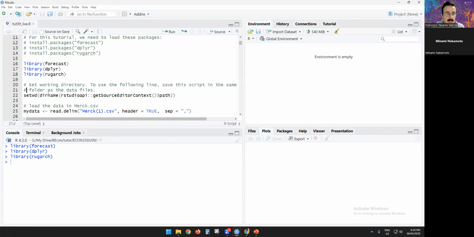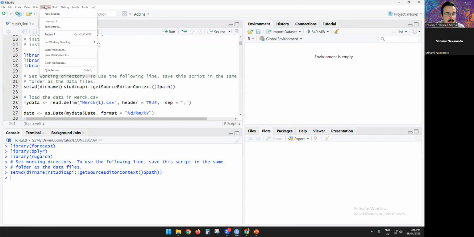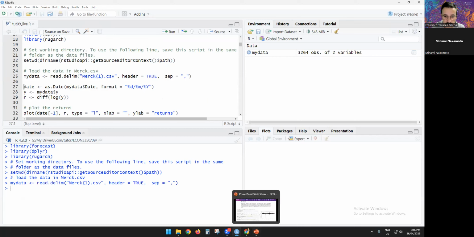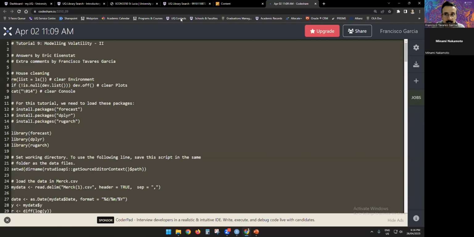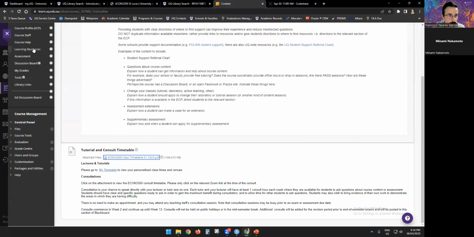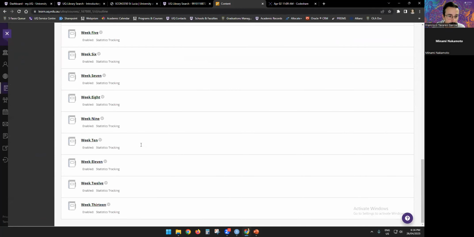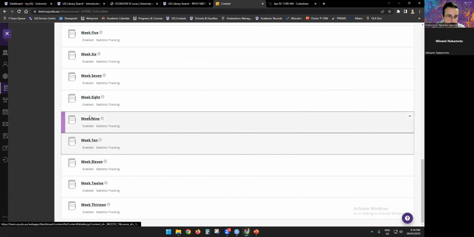So now, second thing, I'll set my working directory. It's the same as clicking Session, Set Working Directory to Source File Location, or choosing the directory where we're going to find the Merck file, Merck CSV. You will see I added to this line, Merck, there is a little 1 here, .csv, because I imagine that when you save the file, it's coming as a 1, because we had a previous Merck that is a different name. But let me give it a go again.